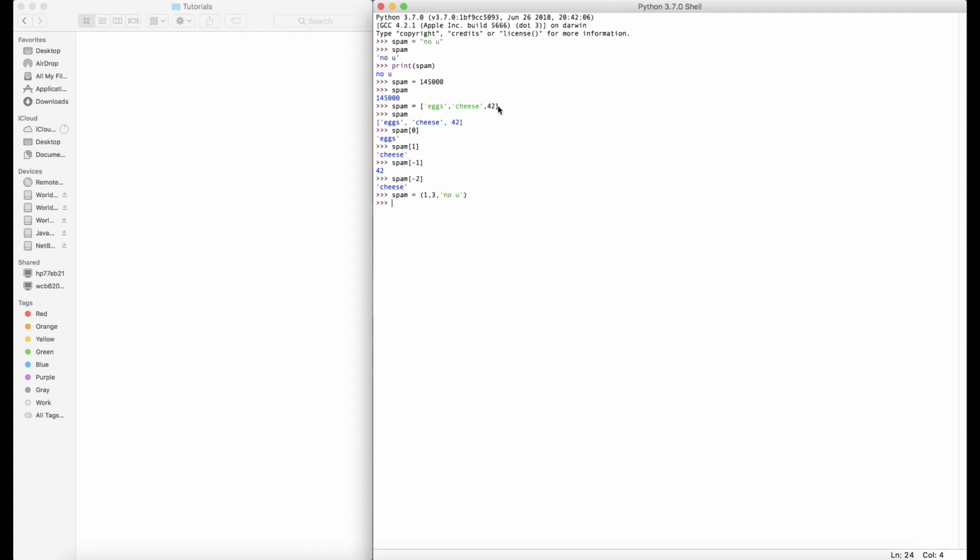I shouldn't have done that, because now it's a tuple and now I can't do anything with it except delete the tuple and make it a list again.